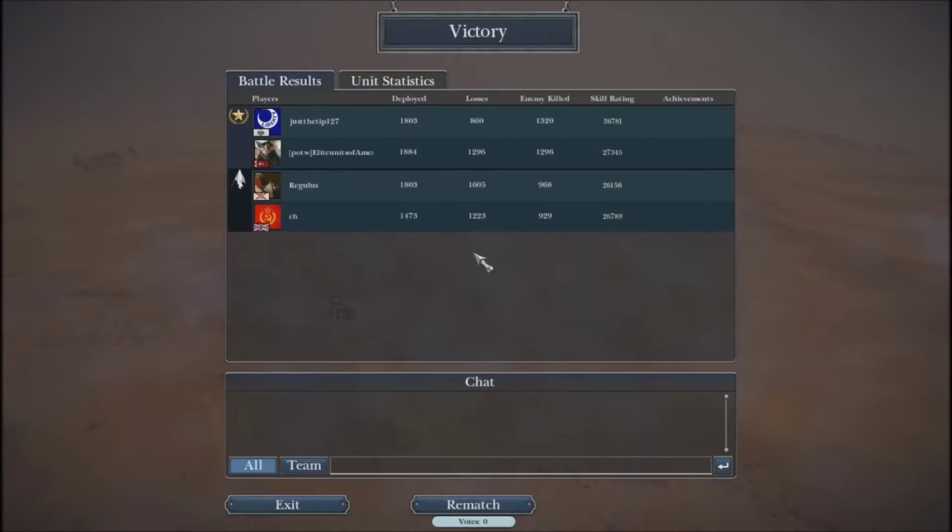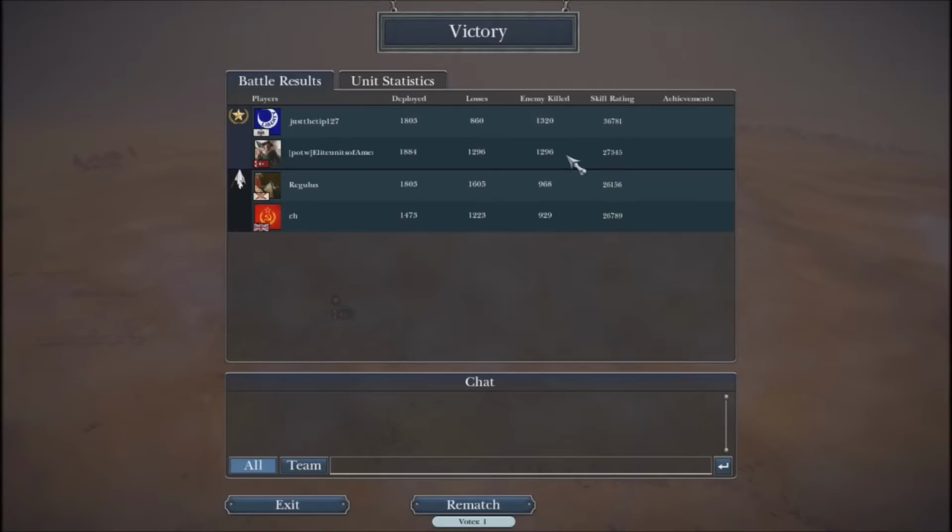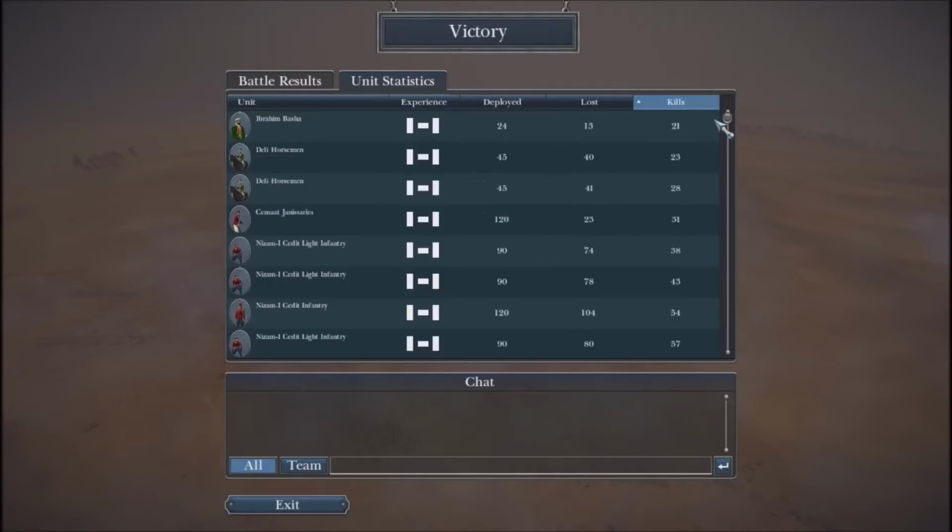Let's see the score. Wow. Dude, same amount of kills as deaths? That's insane. Do you see that? My best unit was my Janissaries with 148 kills. Dude, though, I had the same amount of kills. Oh my god, I did awesome. I've never had the exact same amount of kills. Jesus, holy crap. Dang, who destroyed?